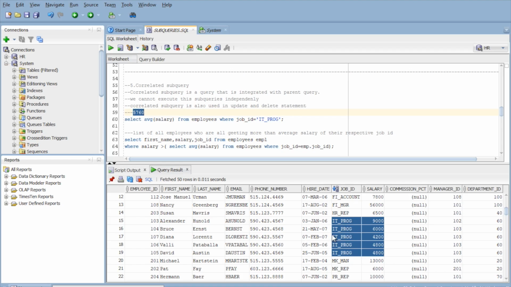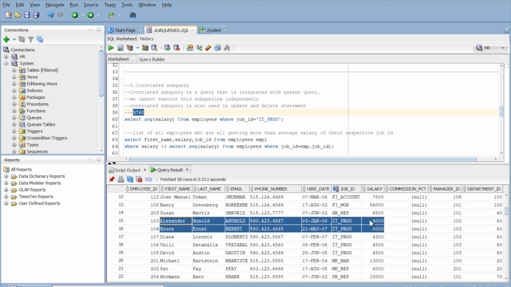So will you please tell me who is getting greater than the average salary in this selected record alone? Yes, these two records are getting greater than the average salary, belonging to the first names Alexander and Bruce and last names Arnold and Ernst respectively.